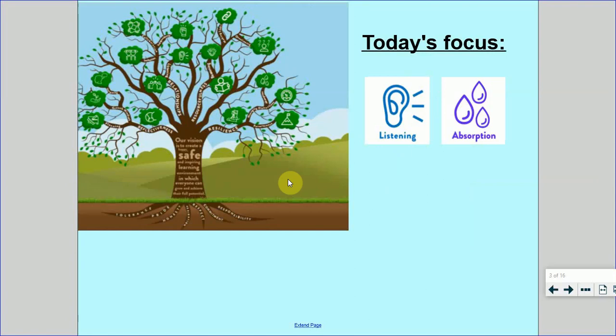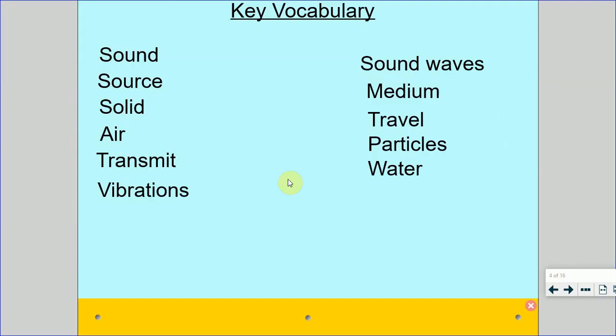And let's move on. So our learning foci for today, definitely listening again. We're going to be using that a lot in our sound unit, and more absorption, really trying to get focused completely and utterly on the tasks. So here are some key vocabulary. I'm going to quickly read through them. If there's any words you're unsure of, please look them up on an online dictionary so you're clear about them. Sound, source, solid, air, transmit, vibrations, sound waves, medium, travel, particles, water.